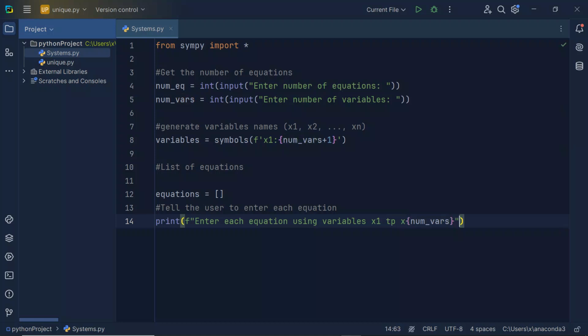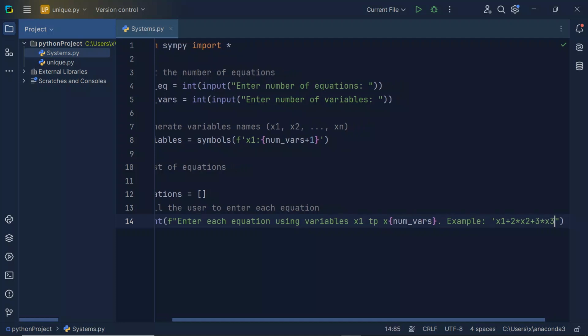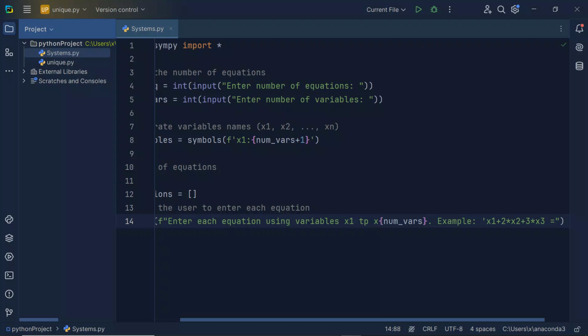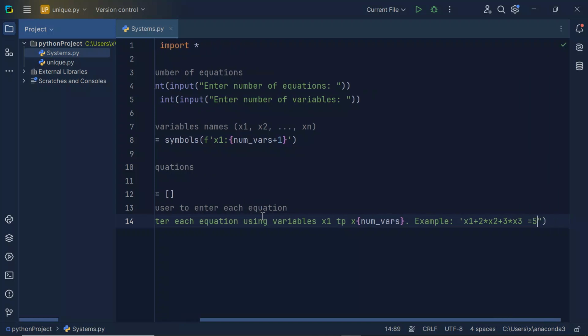Okay, and then in that case I want to say an example: you want to type an equation in this format, x1 plus maybe 2 times x2, this will give you a guide to know how to go about these things, plus 3 times x3 equals 5. Okay, so this is an example equation that you may want to type as the user.